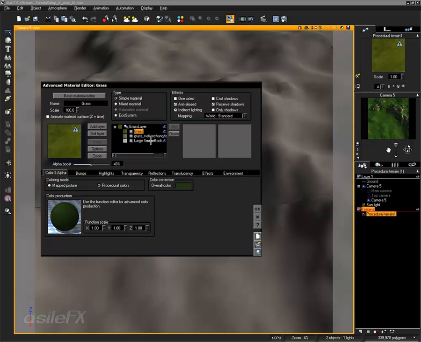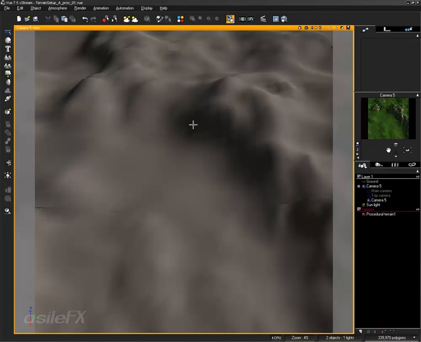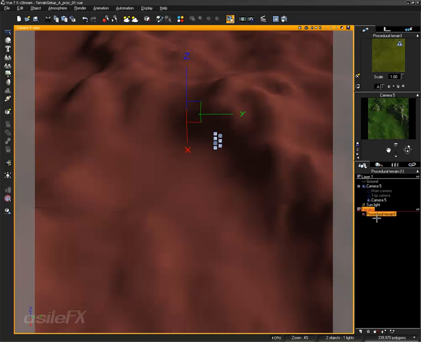But what we can do with this is take the camera's position and render out a frame and project it onto the terrain. So there's no need to render the material. If you want to keep a procedural terrain, you can. Either way, it's going to be faster because you don't have to render the material. One of the techniques we're going to be looking at is converting this procedural terrain over to a standard terrain and projecting the detail on.